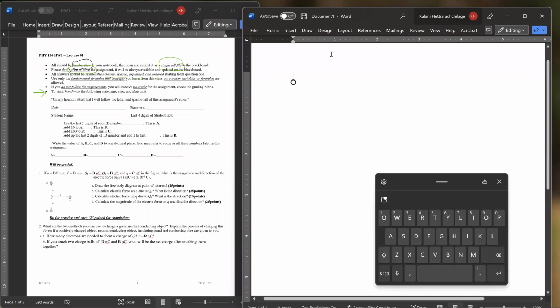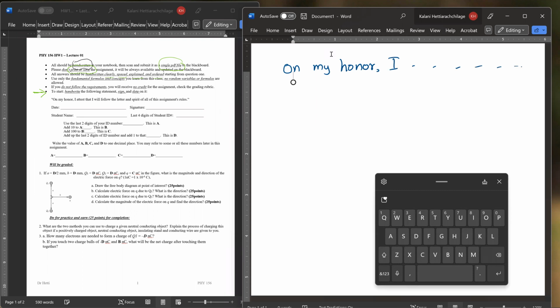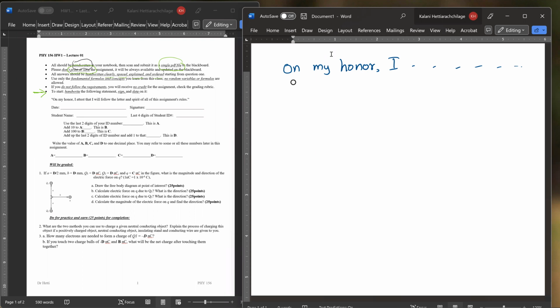So that's what it means. Okay, so then you're going to start with writing that first. Make sure that you completely write the statement on the top, and then we're going to start. Okay, so I'm not going to write the whole statement, but make sure that you write this whole statement on the top. And next, you're going to write the date. You don't want the word in the date. You can write today's January 22nd, 2023. And then signature, you're going to write your signature in here, right?